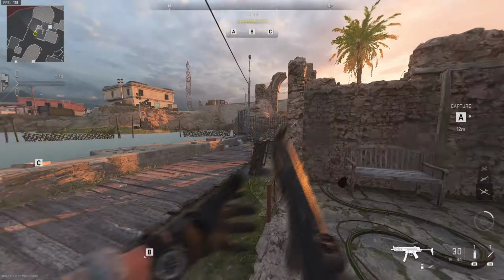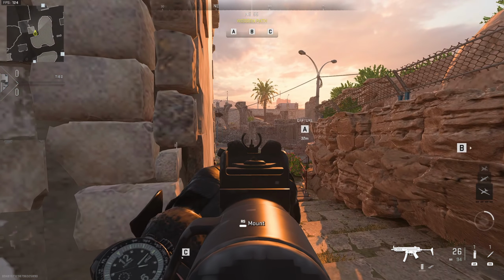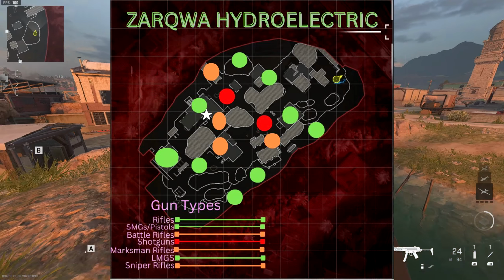This area I didn't mark down. Pretty good area to play. People will come from here and here. I marked this as green because people will always come from here and you'll get free kills and you'll most likely just shoot them before they shoot you because it's kind of like a right hand peek and it's just really good. This area is green.